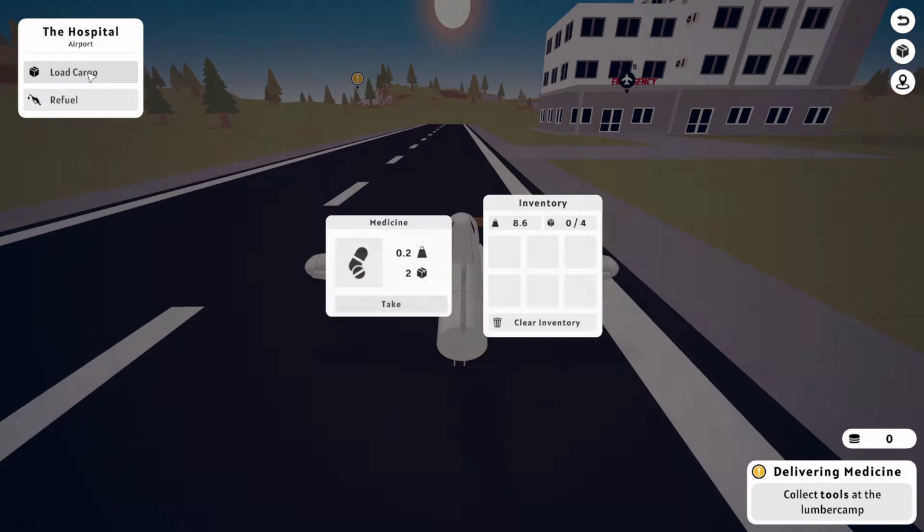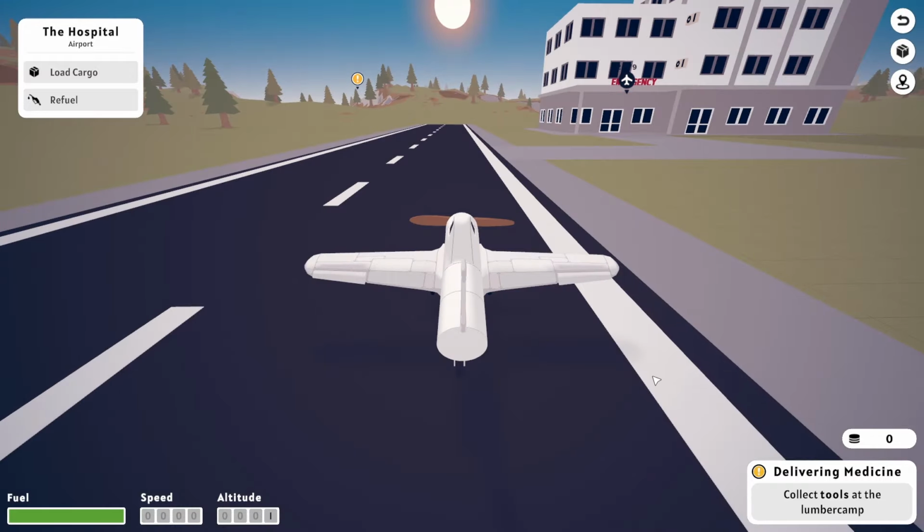Right, we'll refuel, please. And we can take some medicine. Do we want to take medicine? Maybe the people at the lumber camp are injured. We'll take some medicine. It's fine. There we go. Okay, so grab some of that.